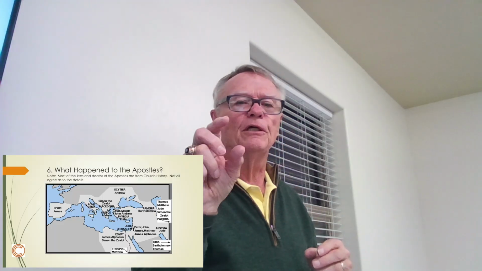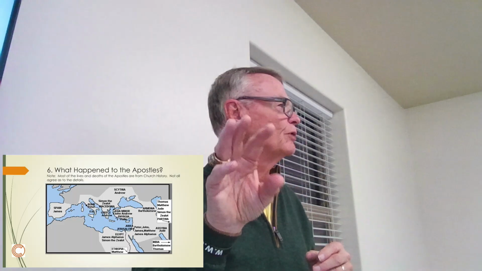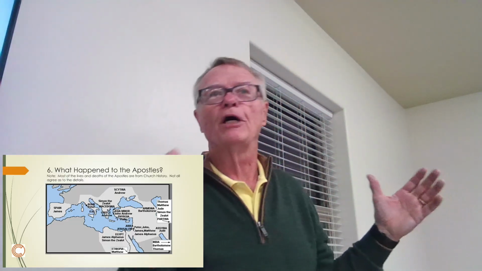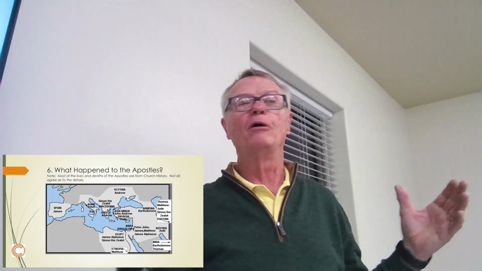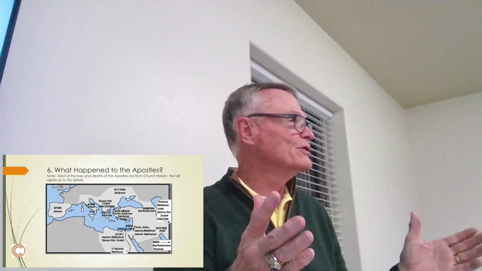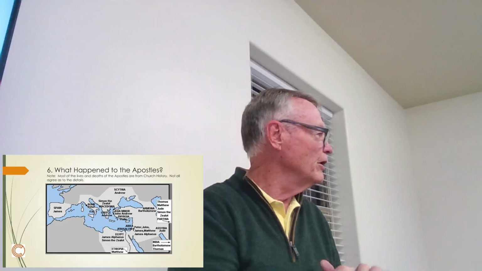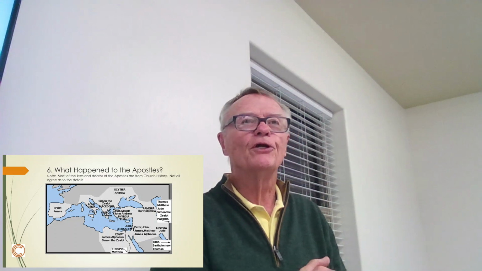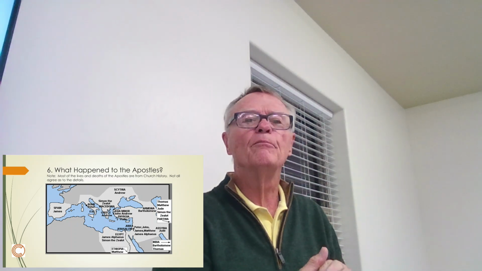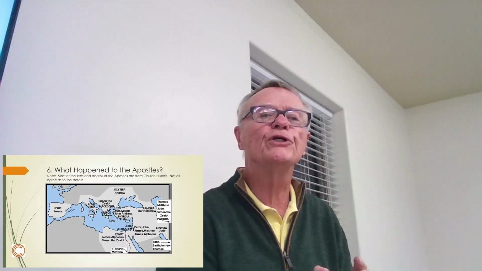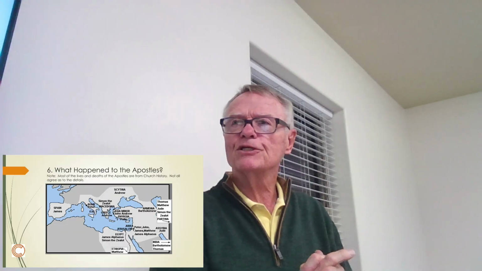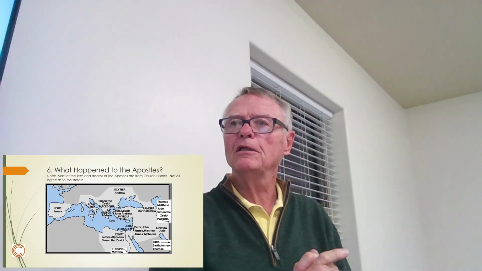So this would be a map that you'll probably want to look at just to see what happens to all of them. Because we don't really get much. What we get is Peter and Paul. Well, there's a bunch of other ones out there, so where are they and what happened to them? You may want to look at this map if you get a chance, and it may even give you some resources where you can find them.